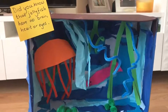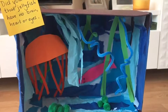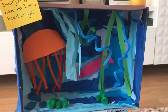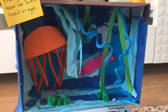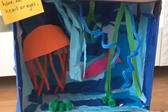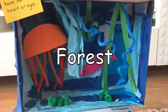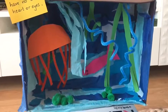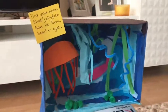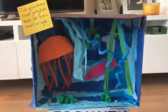There you have it — I've added my 'Did you know' to the top of my box where my jellyfish is. Of course you can add some more facts; you might have non-fiction books about creatures, or just use the internet, or ask a family member about any facts they know about your chosen creature. Enjoy making your dioramas — remember it can be a jungle, ocean, forest, or a meadow. You might also have some plastic animals that you can add into your diorama to make it look even more amazing. Parents, I actually think this is something really nice that you might want to keep — something wonderful to look back on in the future.